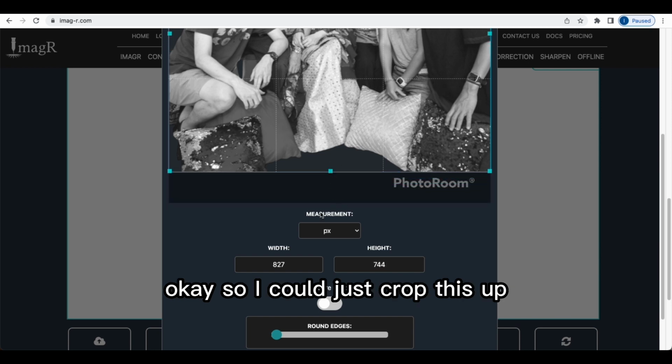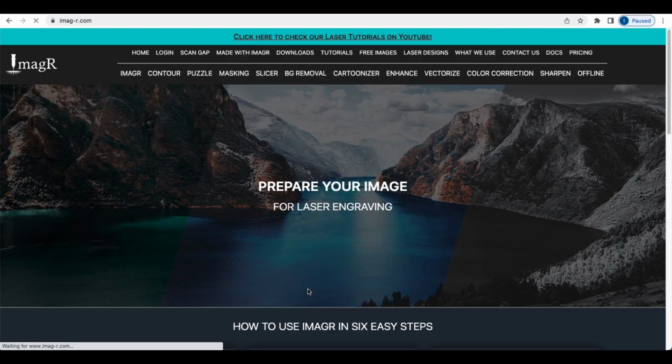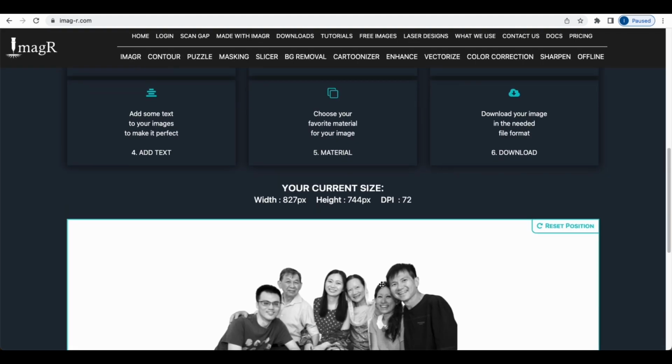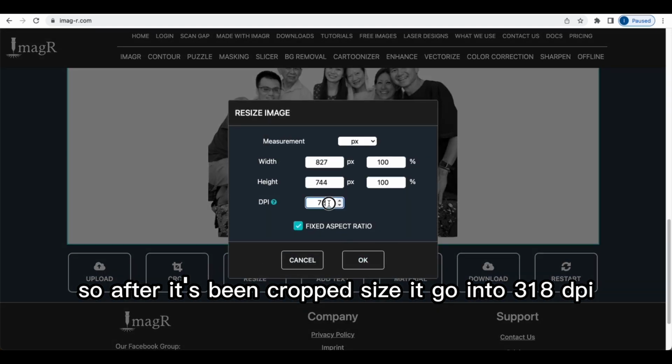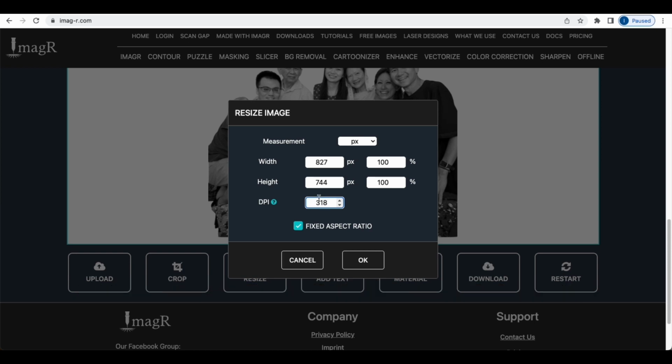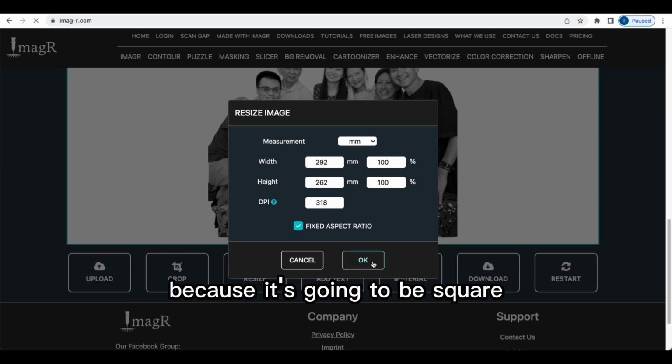So I could just crop this up. After it's been cropped, size it to go into 318 dpi. I'm going to leave the size as it is because it's going to be square.